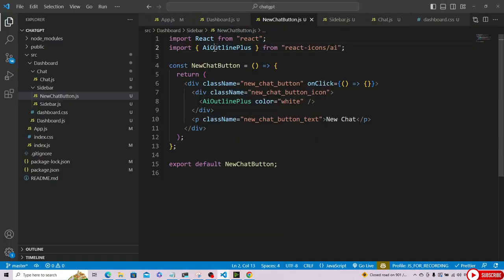I'll open this localhost 3000, and as you see now we are able to see that nice plus in our application. And this plus of course is the icon which is coming from this React icons package. So now we have the new chat button, and we will not be correcting any logic right now because we just wanted to create our UI, and later on we'll add some logic so that if we press this button we'll be able to see this input and ask the AI with our prompts, with our chat.